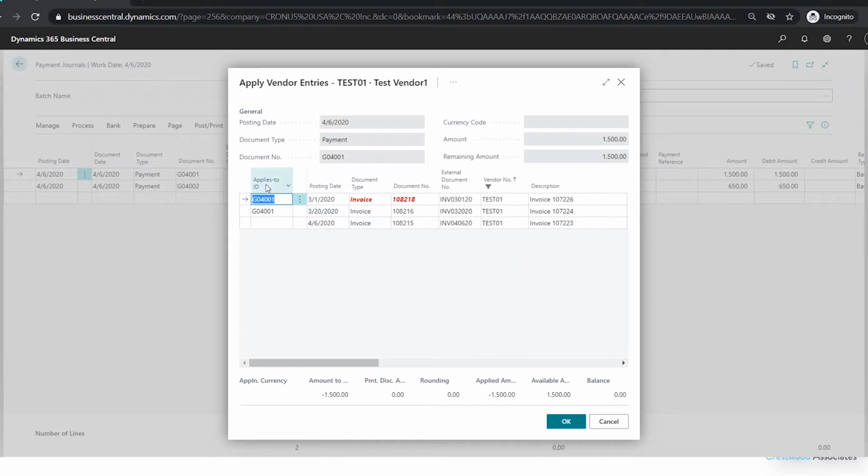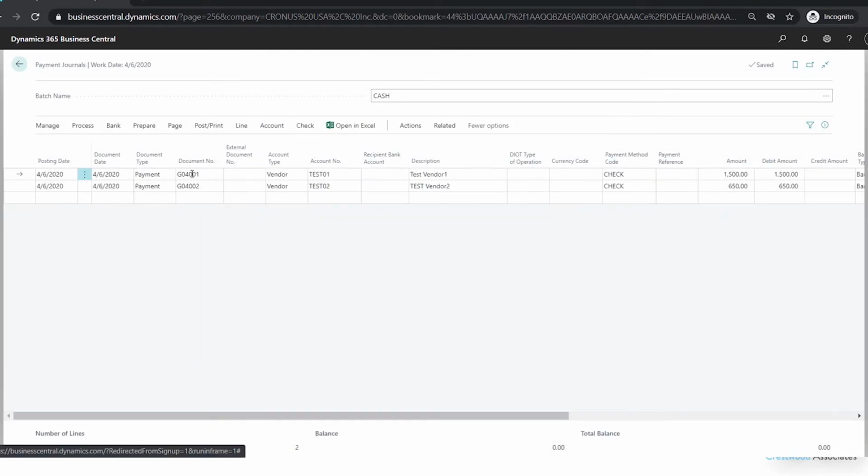And right now there's an internal payment number that BC has assigned to these two invoices. Once we print the checks, it's going to grab the next check number from the checkbook, and then that will actually be your payment number. But until you actually print the checks, it assigns an internal document number. I can click OK, and you can see that internal document number is right here.